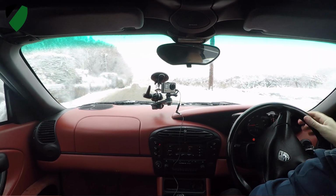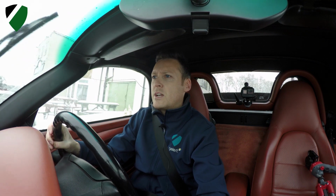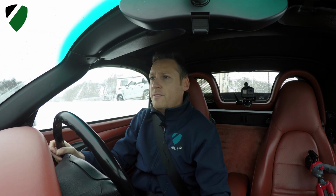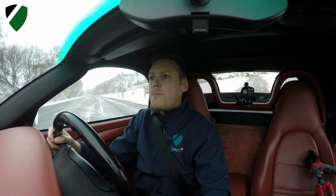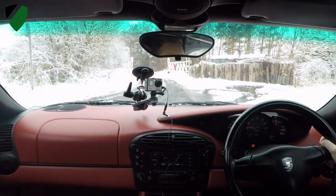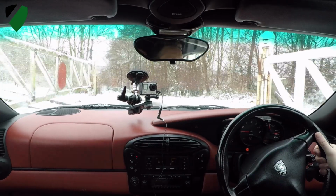I'll try going down this lane here as well. This literally might be the end of me. But you know what? Brakes on, brakes applied. If I slip, I'm going straight into 50, 60 mile an hour traffic. But seems to be coping absolutely fine. There's nothing coming that way, so I'm free to slip if I want to. I'm gonna go straight over, where we're going to go over some tracks. And this road is very slippy, still full of snow. Keeping traction, absolutely no problem whatsoever.